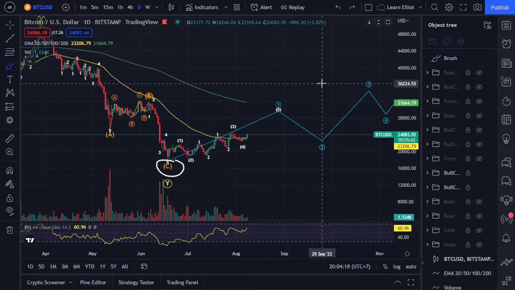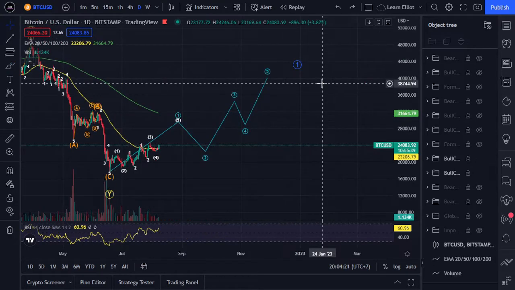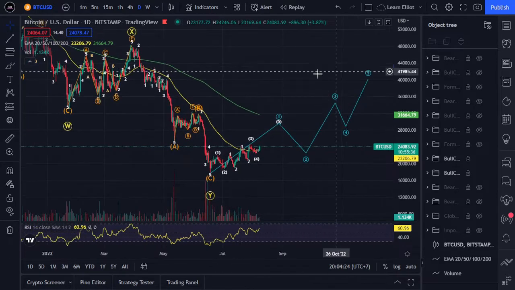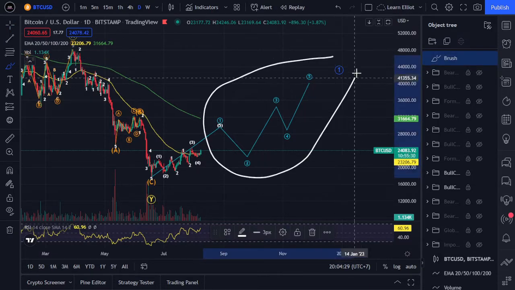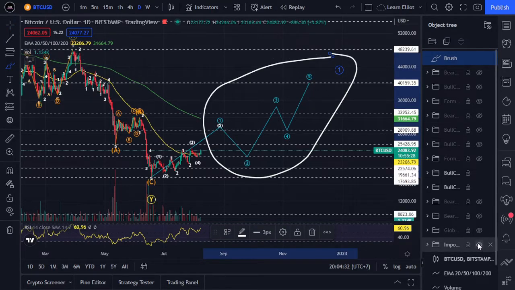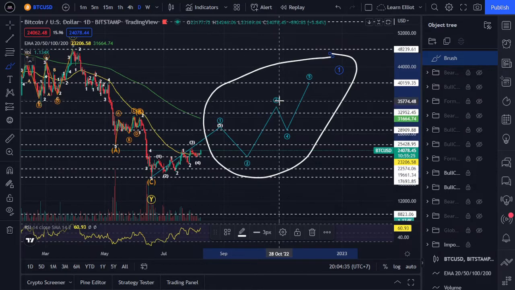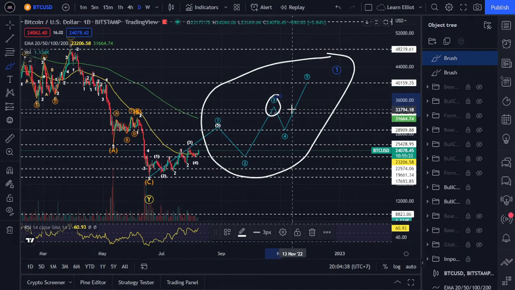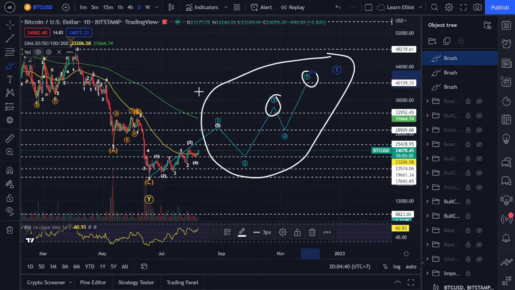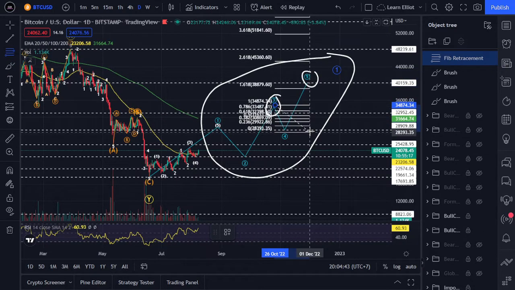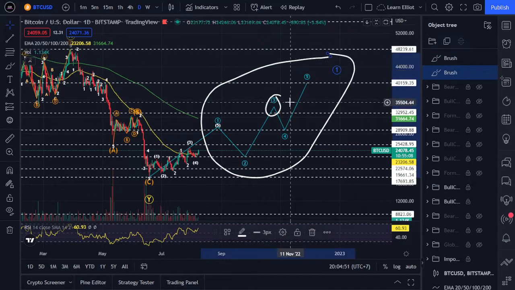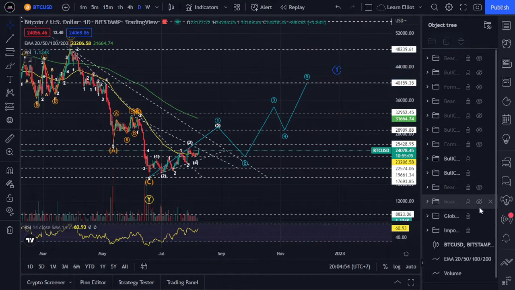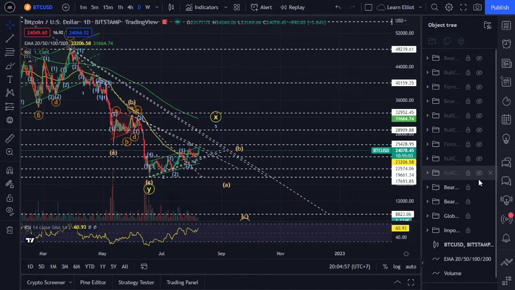That's from the daily perspective. That's the bull case scenario from the daily time frame, based on my assumption. And this point here I get from Fibonacci retracement. This wave 3 here I get from 161 Fibonacci retracement, and also this wave 5 here I get from 161 Fibonacci retracement around here. So yeah, you got the point. Let's go to the lower time frame, which is the 4-hour time frame.